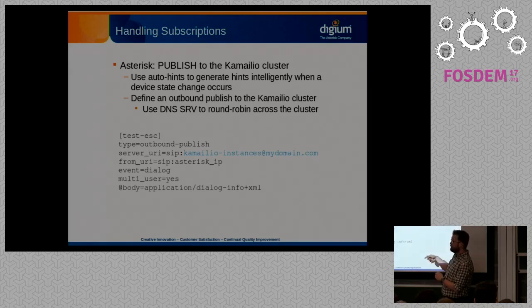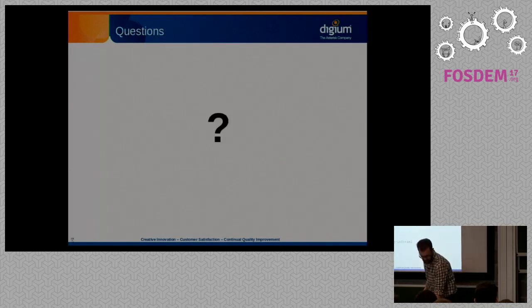And then you can configure Asterisk to publish every time an extension state change happens directly to the Kamailio cluster. So if I have Alice on one Asterisk server, as soon as Alice picks up the phone and starts dialing somebody, a hint will automatically be generated for Alice on that Asterisk server when that channel is there. It will publish it to the Kamailio cluster, and anybody who's subscribed for Alice's state will just automatically get it. And I don't have to do a whole lot of special custom hint work.